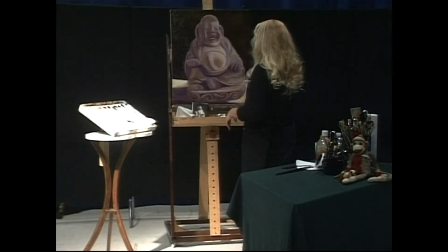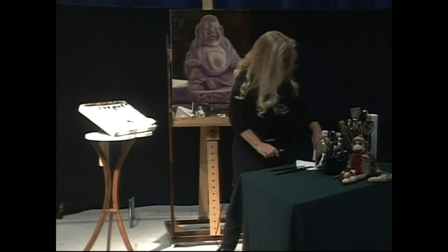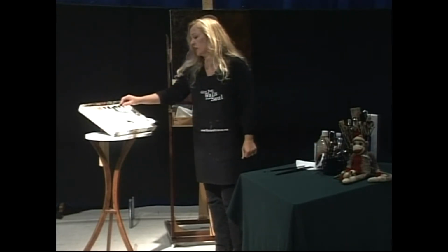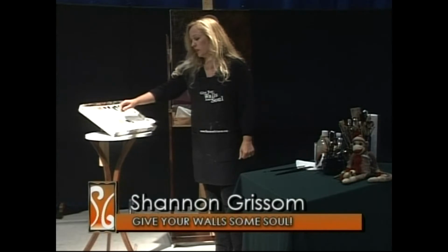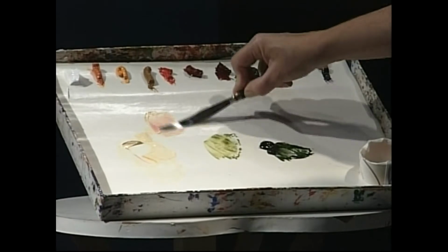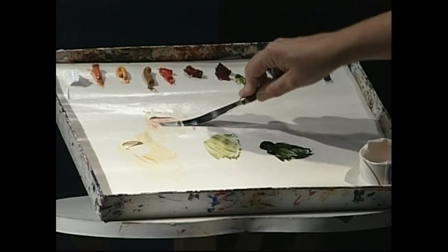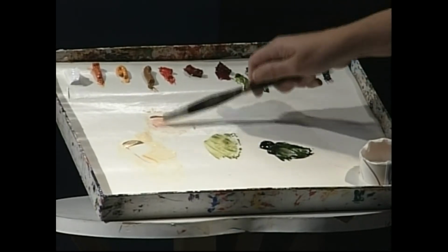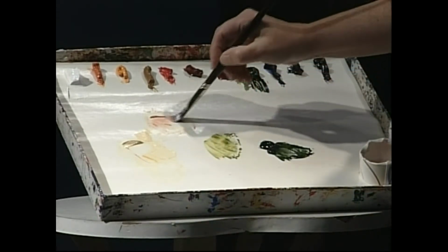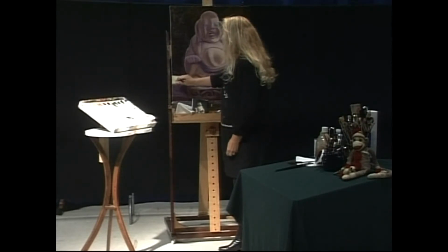All right, so it's a little bit lighter here, and because there's no red in this painting, well, there was a little bit in the background, I need to rectify that. So I'm going to add just a touch of Cad Red Light to this mixture, just so that it has a little red glow to it. But it's almost peachy. It's not red like you've seen me use. Yeah, I like that. See, I'm just working that in.